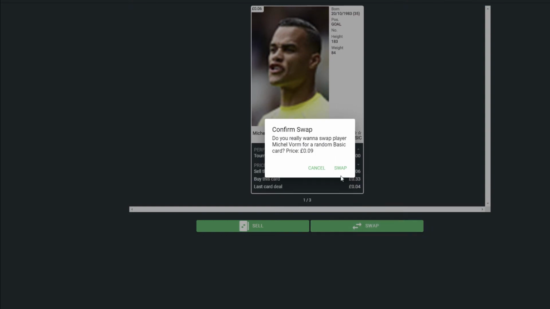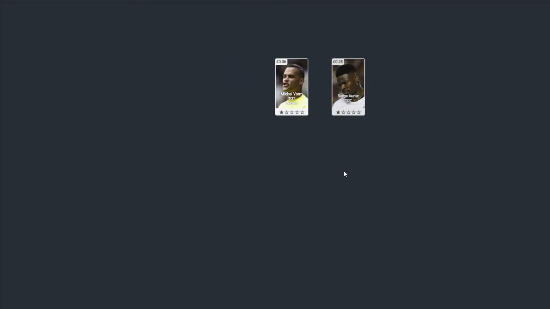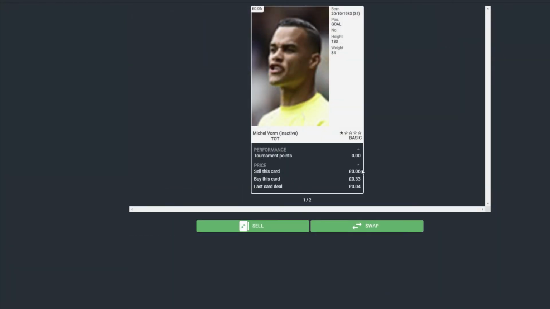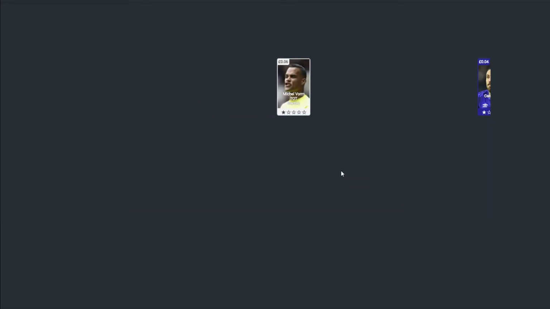So here we go. Serge Aurier. That's a good one. Just come back from injury. Was 10p yesterday. Now he's 25. He's doubling as the days go. I advise buying a couple of him before it all kind of goes flat.